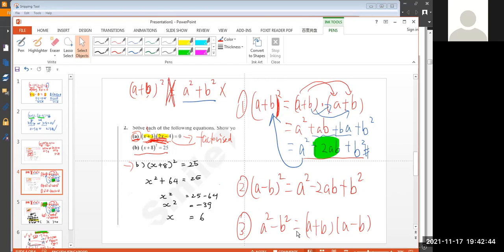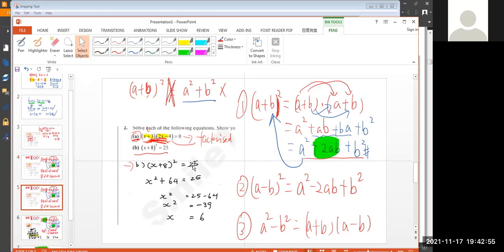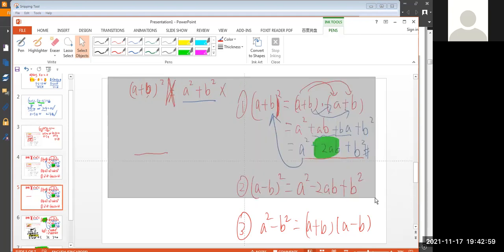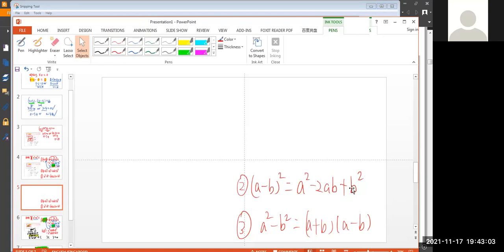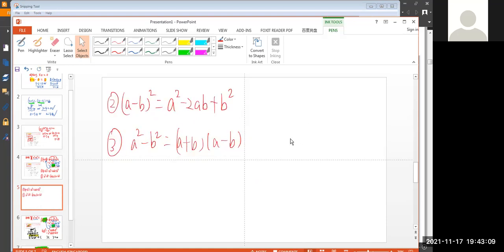Okay, so let me just park it side by side, then you manage to see it for yourself. So this is slide 4. I'm going to just duplicate this. Okay, I'm going to make use of this. The rest I don't need. That's why I say these are the 3 formulas you need to memorize if you want to do questions fast. Of course, if you don't want to do questions fast, then you cannot.